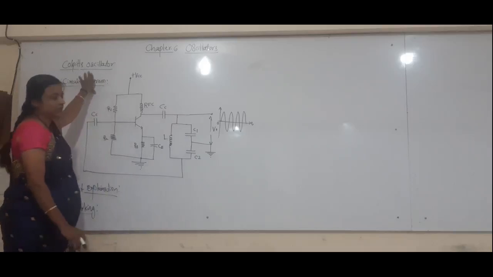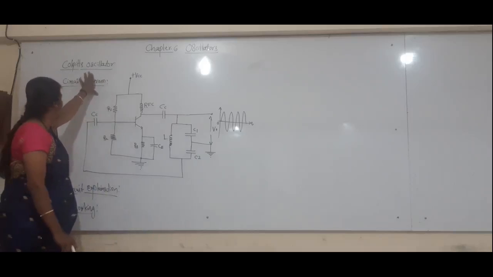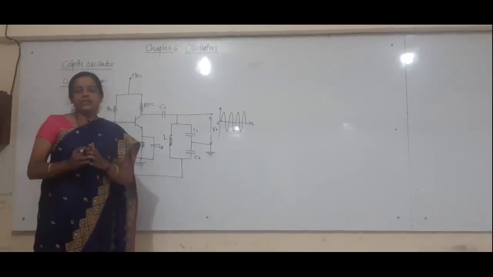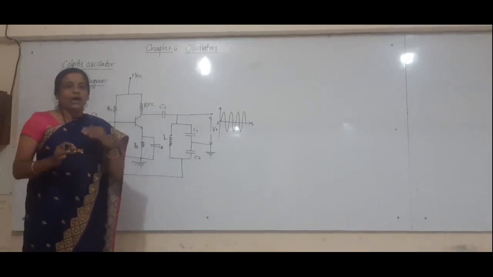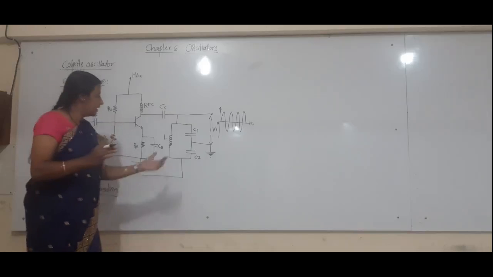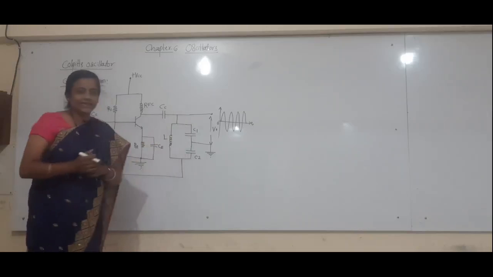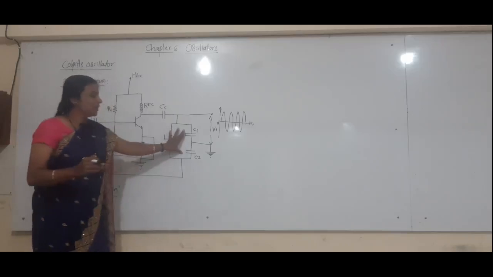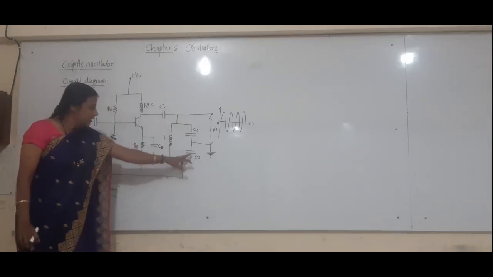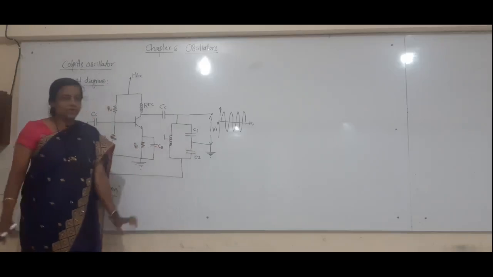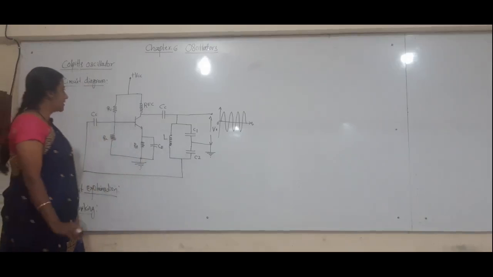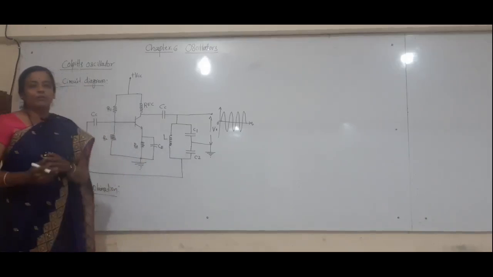High frequency electrical oscillations can be generated by means of the Colpitt's oscillator. This circuit consists of the same components as your Hartley oscillator. The only difference between the Hartley oscillator and the Colpitt's oscillator is the feedback network, that is, our tank circuit. In the Hartley oscillator the tank circuit consists of an inductive feedback, but here we take the feedback voltage across C2, so it is called a capacitive feedback tank circuit, or feedback network. That is employed in our Colpitt's oscillator.